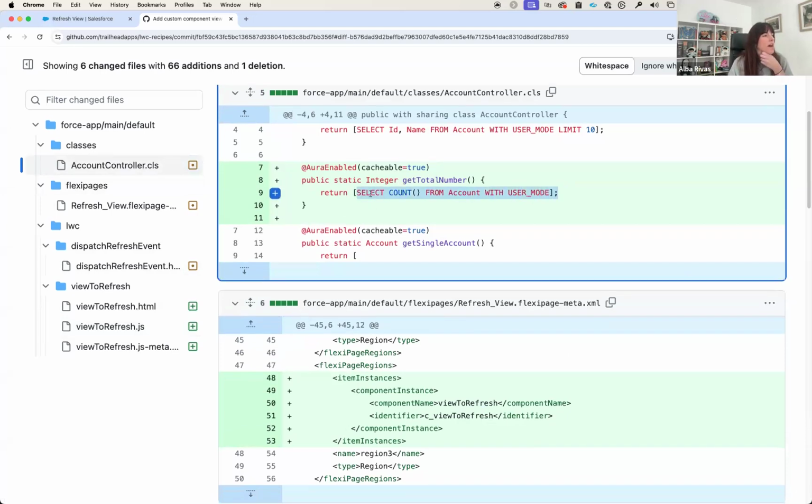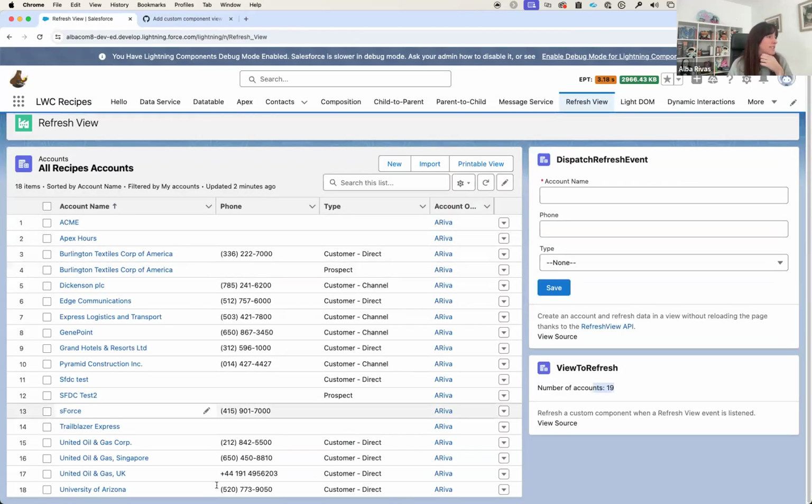Here I'm retrieving that number with a SELECT COUNT from Account WITH USER_MODE, which should return the same number as the list view. So I'm not sure why. I cannot tell you right now, but I will take a look at it and add maybe a comment on the video. It must be some weird permissions glitch that I cannot think of right now.